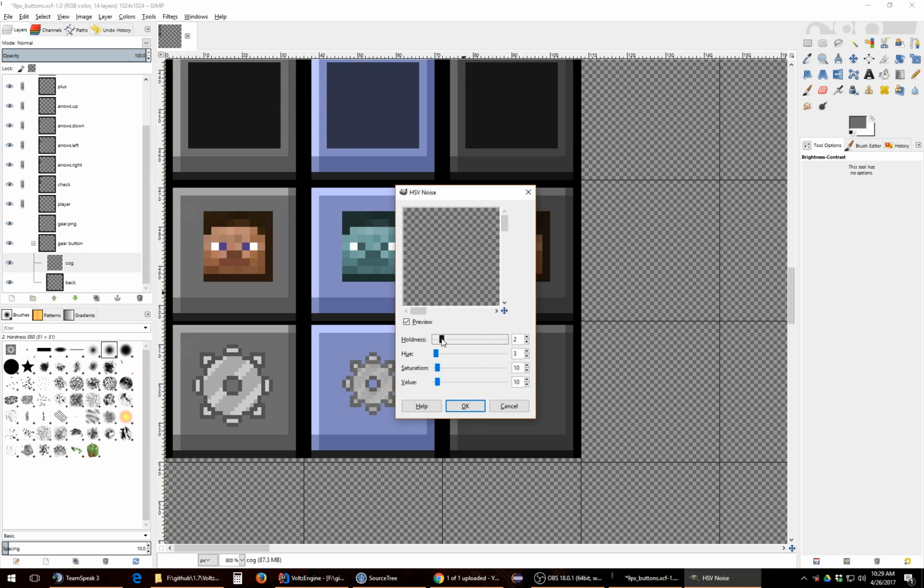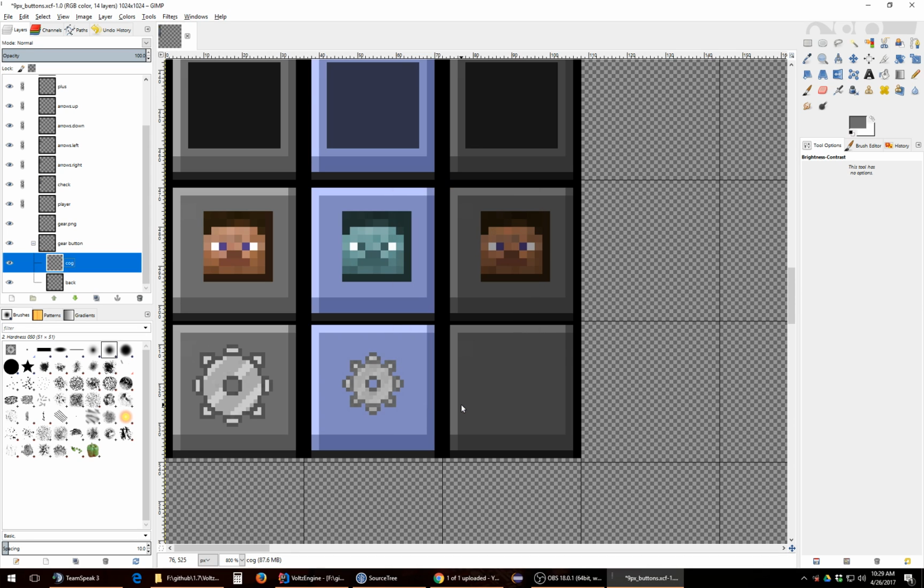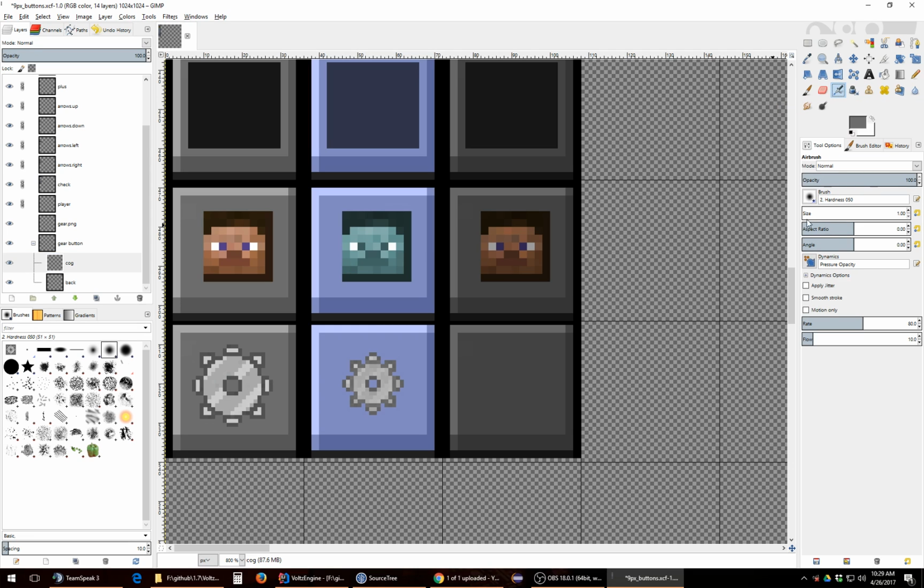We'll drop our threshold down a little bit. Yeah, we get a little bit of noise in there. Is there like a brush I could use? There's a smudge, there's a dodge, there's a blur, perspective clone, inking tool, airbrush. Let's try that.